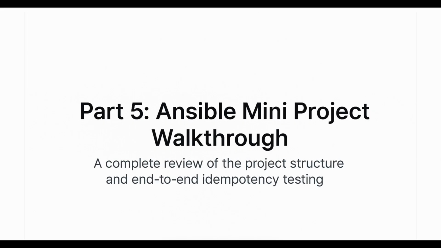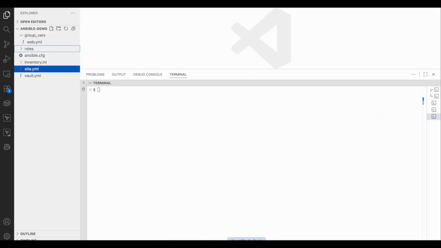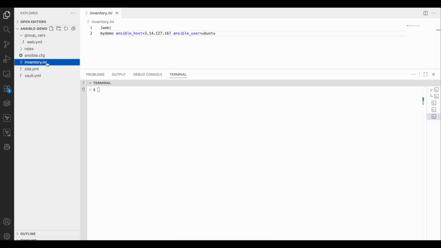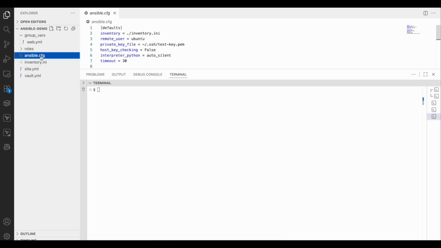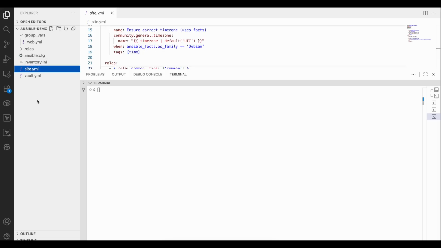Let's start with a quick recap of our folder structure. We have our inventory.ini, ansible.cfg and site.yaml playbook at the top level. Then under roles, we have created three roles: common, app and NGINX.